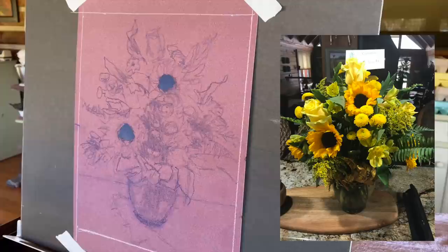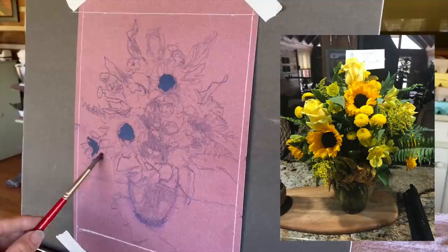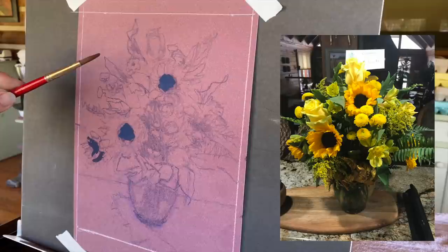Now, can you see how that color changed? It does look a little bit different when it's wet versus dry, but it really turned kind of a pretty teal color. But you can see how it becomes like paint, and the color gets more intense, kind of similar to Derwent Inktense blocks, if you've ever used those before. I do think the Derwent are even more intense than the wax pastels, but very, very close.